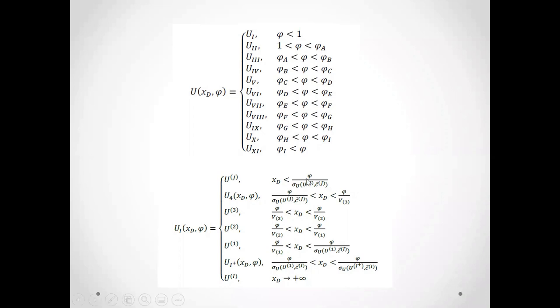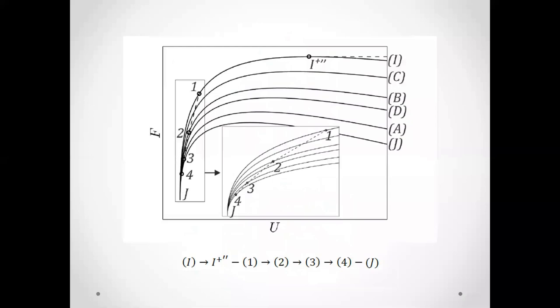And so it's the self-similar region that I'm showing here. It's U1 for phi smaller than one, before the injection of the slug. So we have this solution here. It's self-similar, but I do not write it as self-similar because all of the others are not self-similar anymore. So that's why I said that those regions appear.